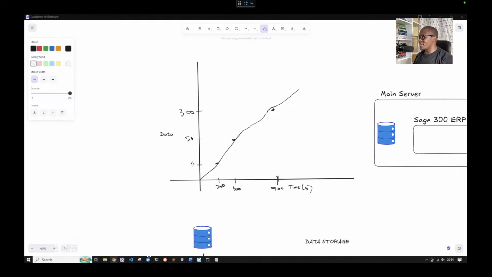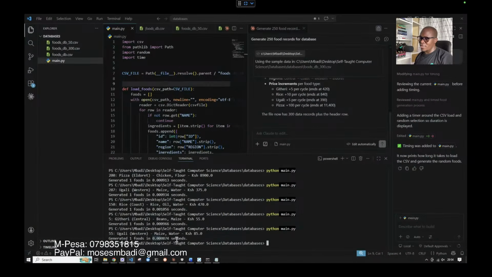Do you guys now understand what linear time is? It's linear: the more data you add, the longer it takes for your project to perform these calculations. Now, here is a simple question. Right now, we are working with 300 records, and as you can see, it's taking how long? Let's get the accurate time.